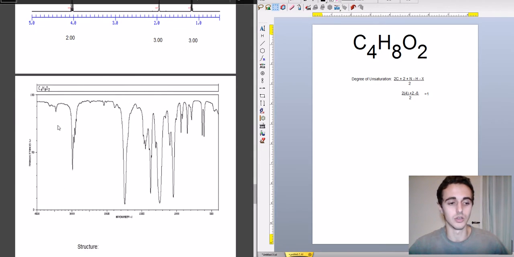Our IR is good for telling us what functional groups there are within a given molecule. For introductory organic chemistry courses, you will only look at things from the 1500 mark and up. Don't look at anything below that. This is called the fingerprint region, so don't even worry about it. Look for distinguishable peaks. This one right here, at about 1750, is usually very strong and easy to recognize. It's going to be your carbonyl, a carbon double bonded to an oxygen. So this takes care of our degrees of unsaturation. We know there's no ring. We can safely say that it's going to be a C double bonded to an O.